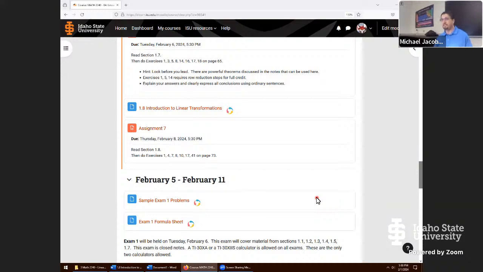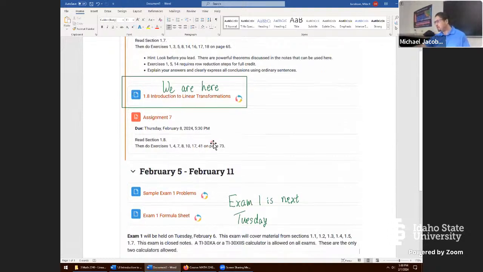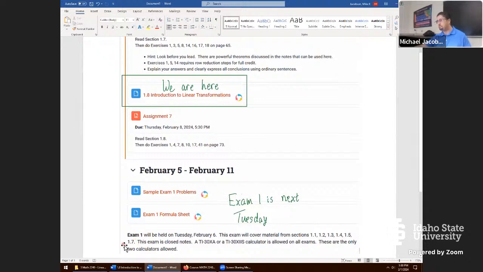Okay, definitely we probably want to talk about some announcements, so let me click on this screenshot here. So we're in section 1.8. We're moving forward into new content today, although this new content is not on exam 1. This is the start of the content we'll see in the next upcoming exam. But the good news is it is an introduction to linear transformations, which also means we're doing quite a lot of review already. So it does contain a good amount of review topics.